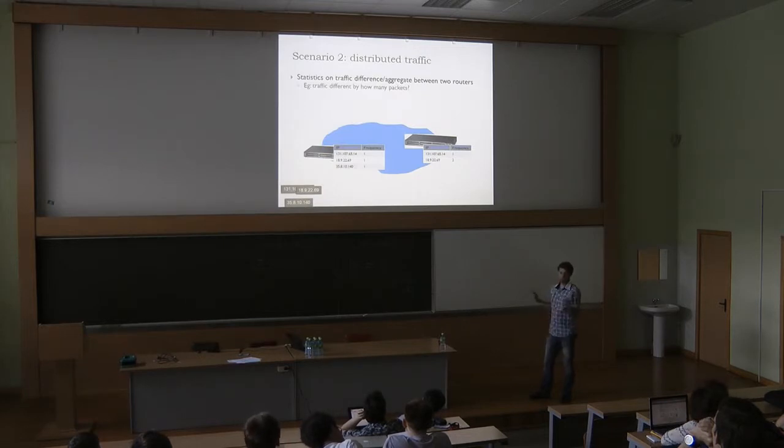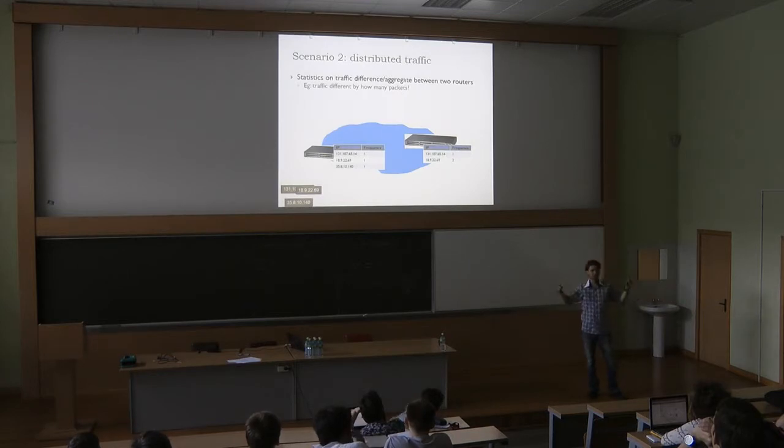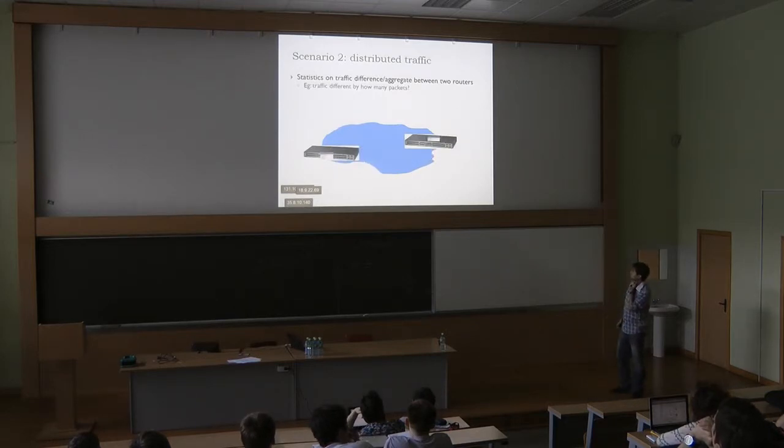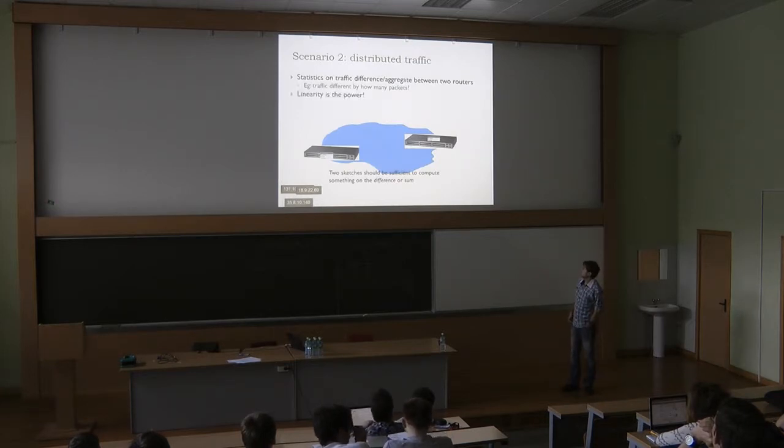Or another thing is that maybe there are different points of entry into our cloud, and we want the statistics on the aggregate traffic. So there is traffic here and here and here. I want the statistics on the entire aggregate of this. Okay, and again, we should be able to sketch these things so that they fit on the router to be able to compute these differences or sums of the traffic. Okay? And the idea is something that we already actually have.